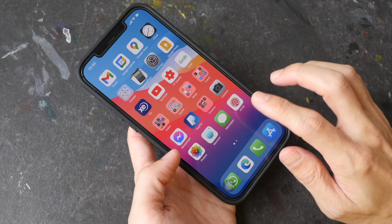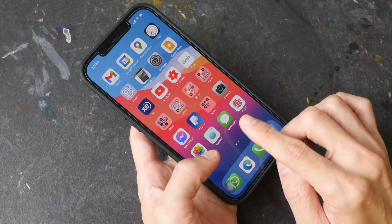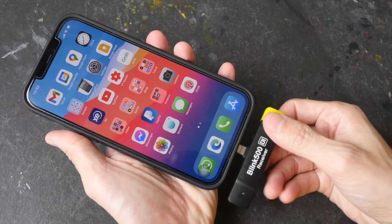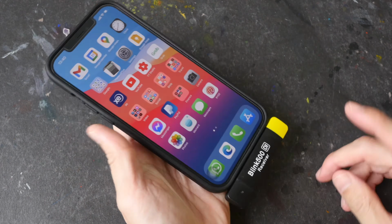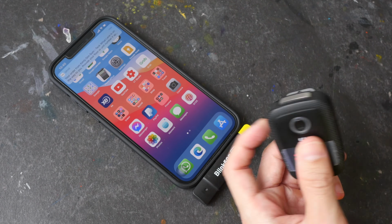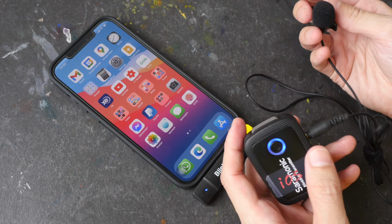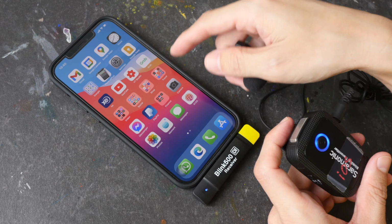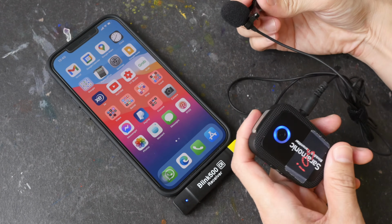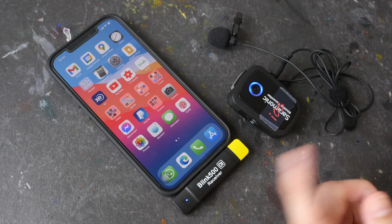The audio recorded using the built-in mics on the phone is actually quite good. However, when I'm using the phone outdoors, I always connect it to this wireless receiver. This is the Ceremonic Blink 500. I have to use this together with this transmitter that I connect to a Lavalier mic, because no matter how good the built-in mics are, they are not going to match the audio quality from a Lavalier mic. So whenever I'm outdoors making my vlogs, I use this setup rather than the built-in mics.